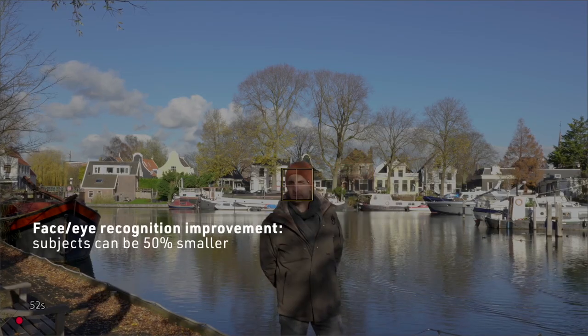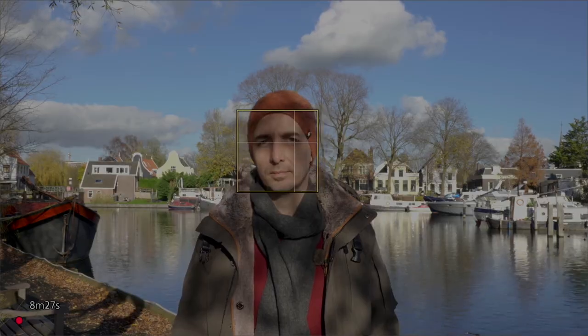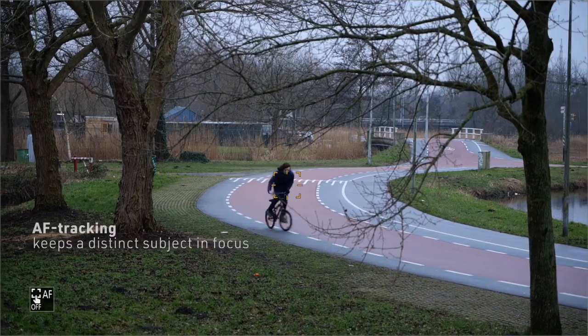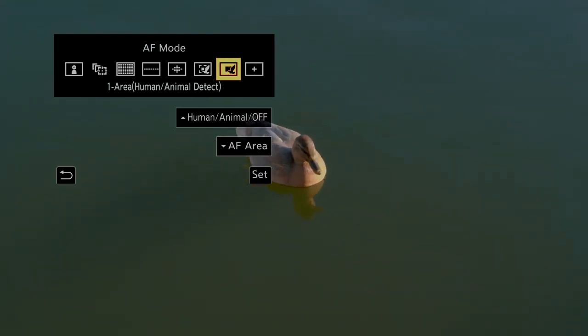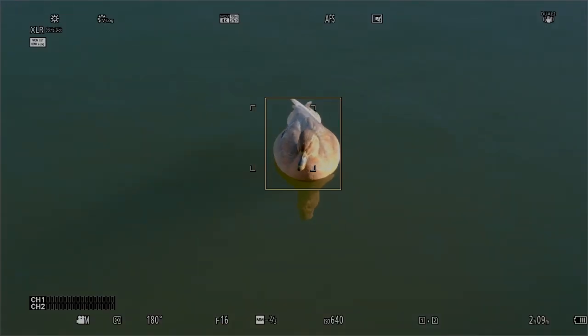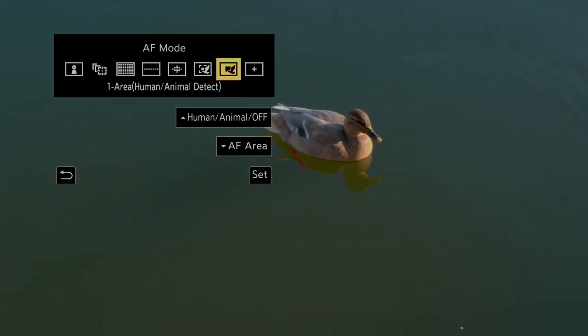The Panasonic Lumix GH6 boasts an advanced autofocus system where speed and accuracy are of top priority. As well as a linear autofocus motor, the GH6 features the latest autofocus algorithms and an autofocus limiter that stops the camera from hunting too long to find focus, so you can fire off shots with greater success. Manual focus assist is also available for those that enjoy the classic photographic approach. This speedy and reliable autofocus system is paramount to the action photography success of the GH6, with fast continuous shooting on offer for sports and wildlife photography enthusiasts.